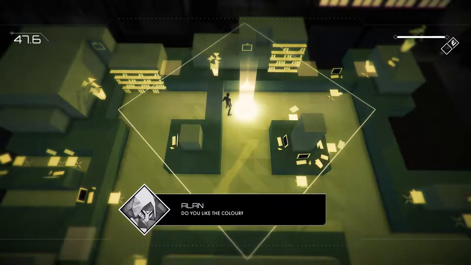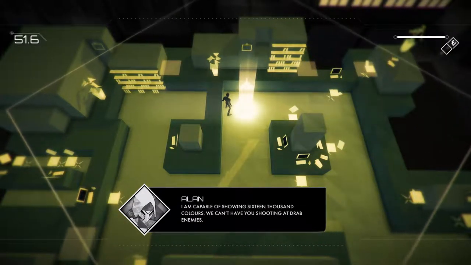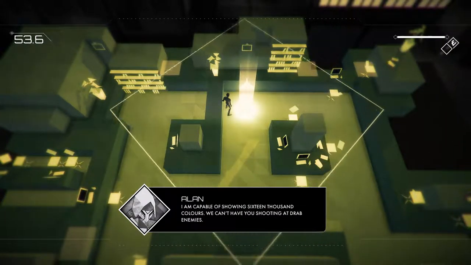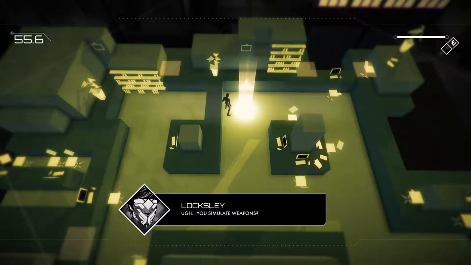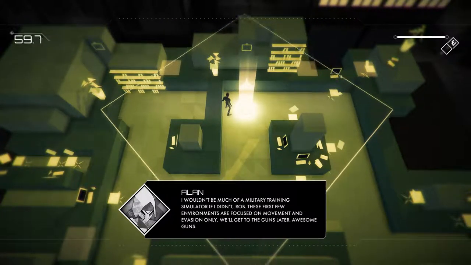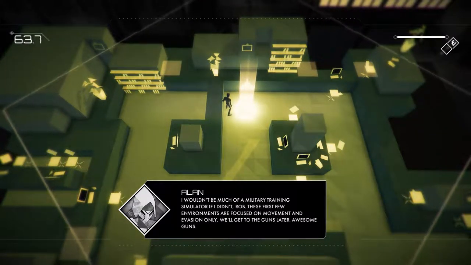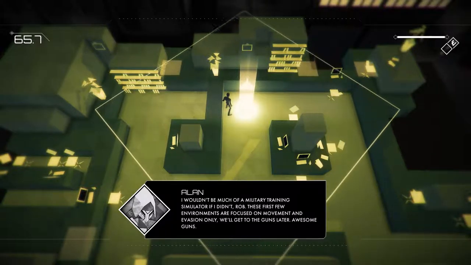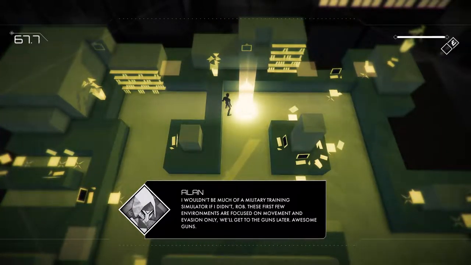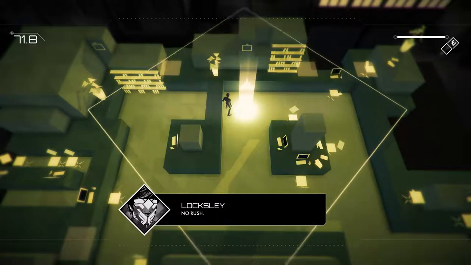Do you like the colour? Beautiful. I'm capable of showing 16,000 colours. We can't have you shooting at drab enemies. You see me like weapons. Well, there wouldn't be much of a military training simulator if I didn't, Rob. These first few environments are focused on movement and evasion only. We'll get to the guns later. Awesome guns. No rush.